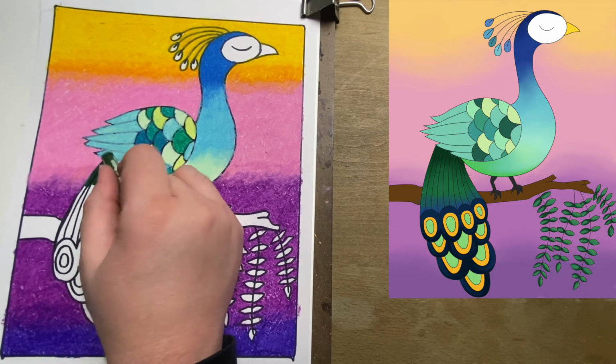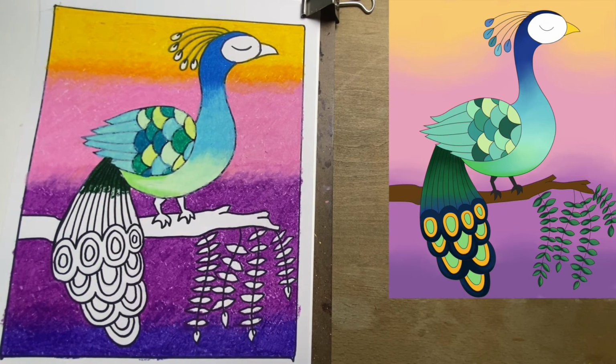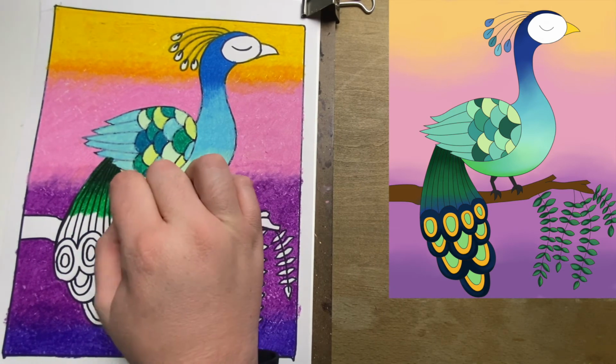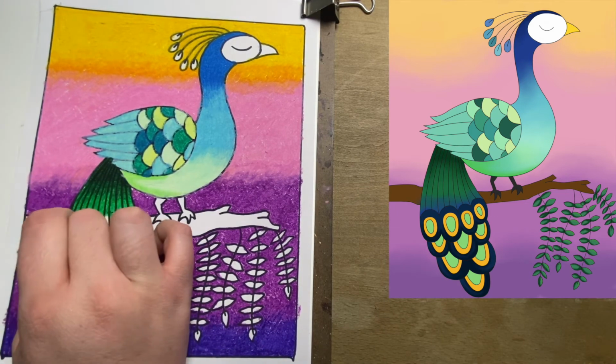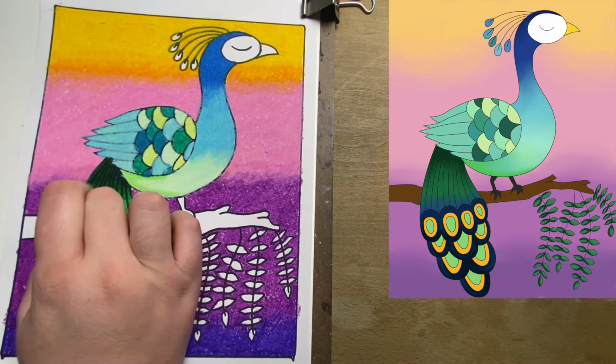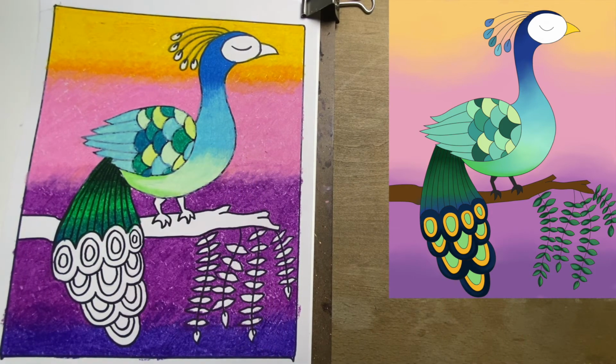Starting in on the tail, we're going to take our darkest green and get just the top of the tail up there. A little bit fuzzy to blend it out. Then we're taking our regular green color, filling in the rest of the tail, all the way down to those bumps. Finally, we'll take our darkest blue and layer some of that blue over the green to get that nice shadow color.